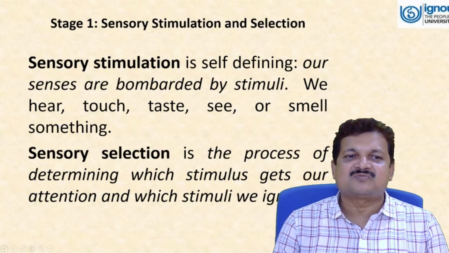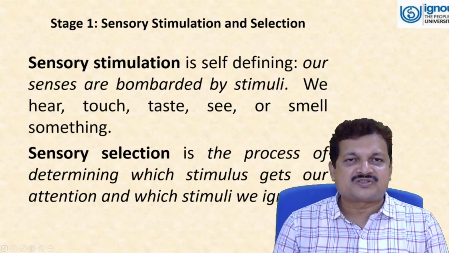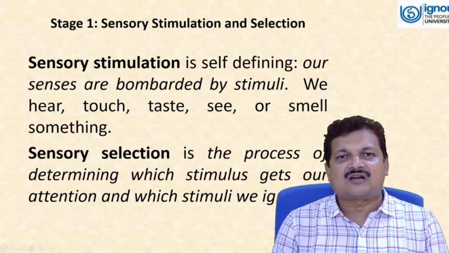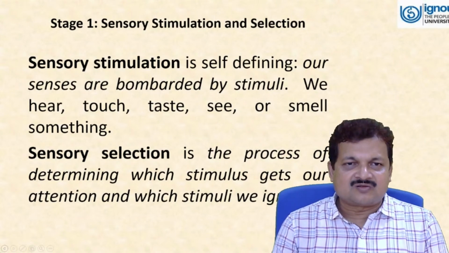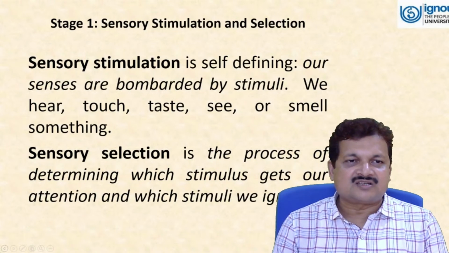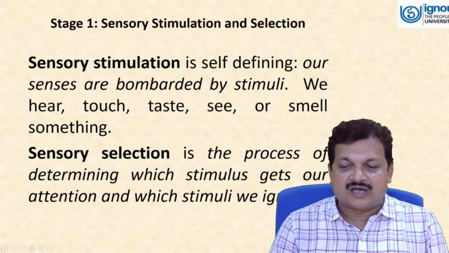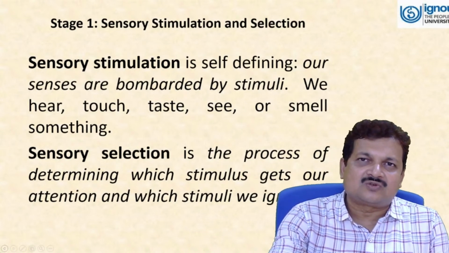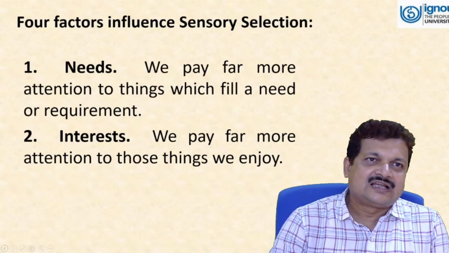Our attention is more focused on whether any other vehicle is coming from the front side or something like that. Or people talking inside the car, we are not attentive to that because we have not given importance to that area. That is sensory selection: we select what to receive and what not to receive. That is controlled by ourselves. But it is not 100% true that you can control the entire stimuli. To some extent you can control it.